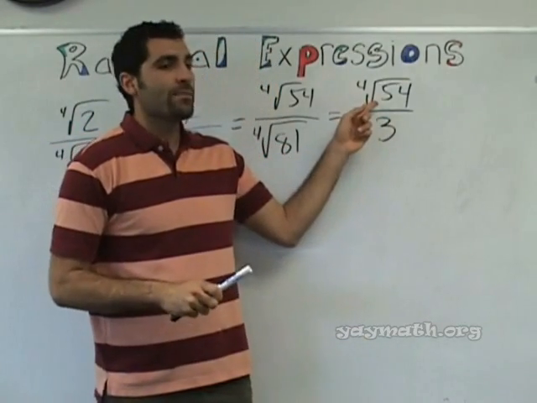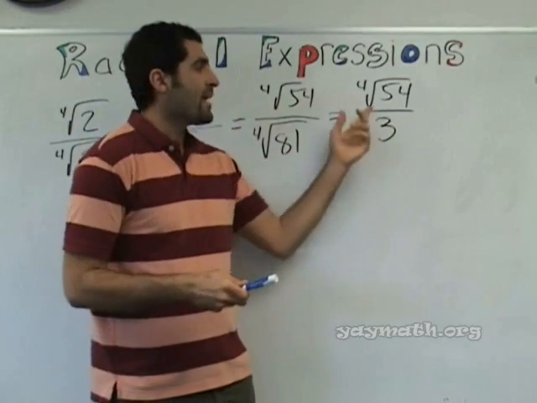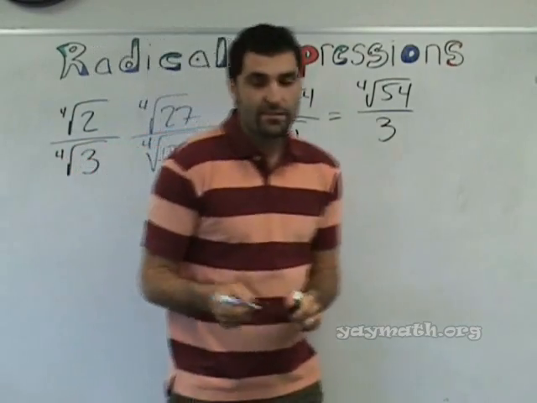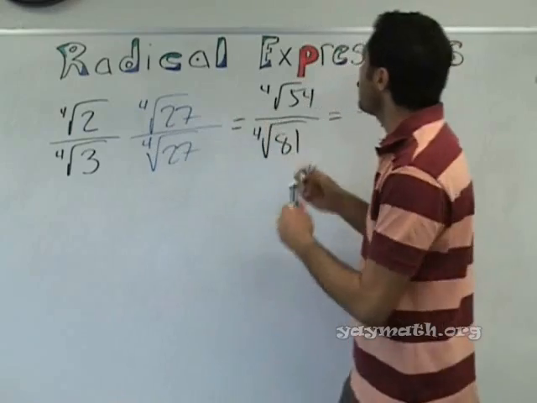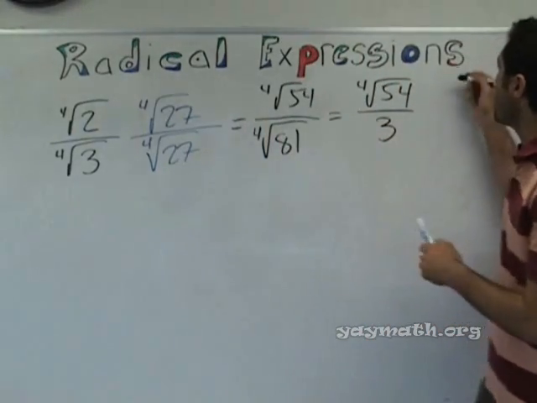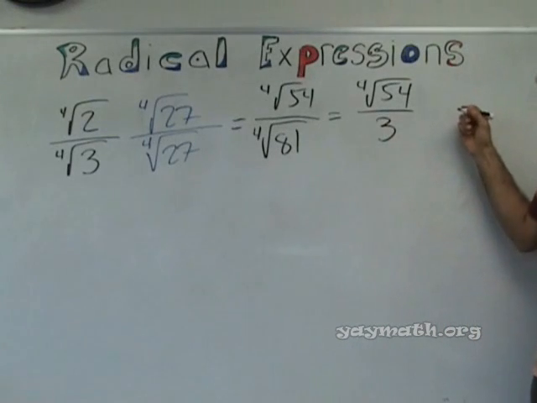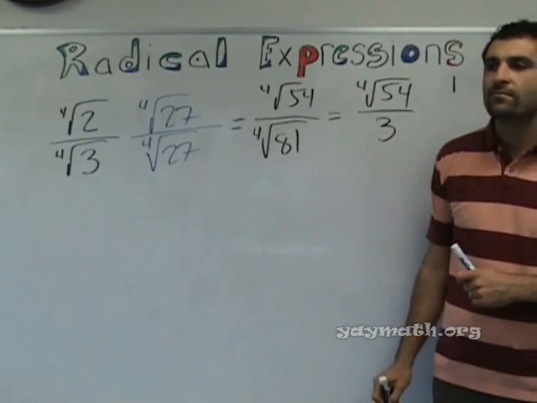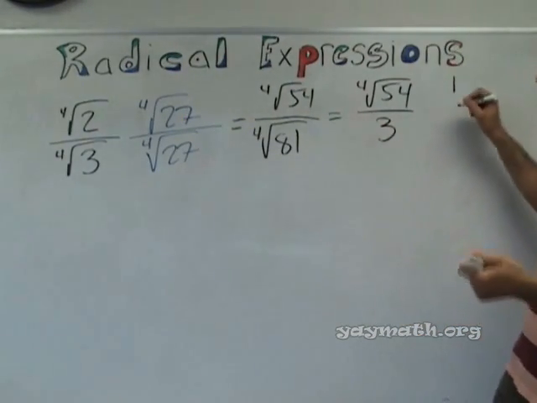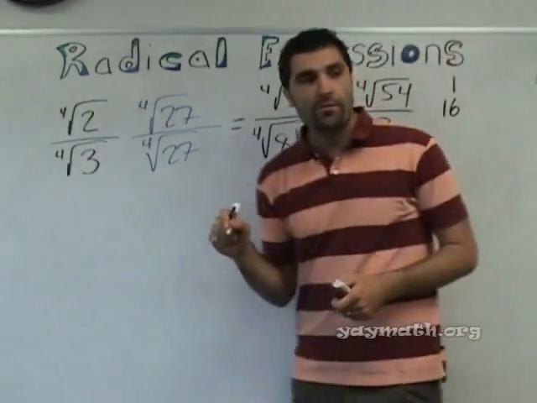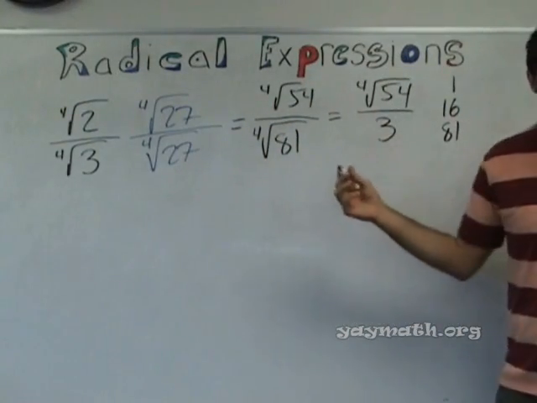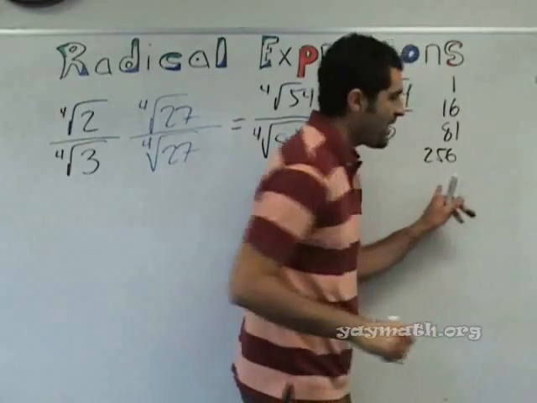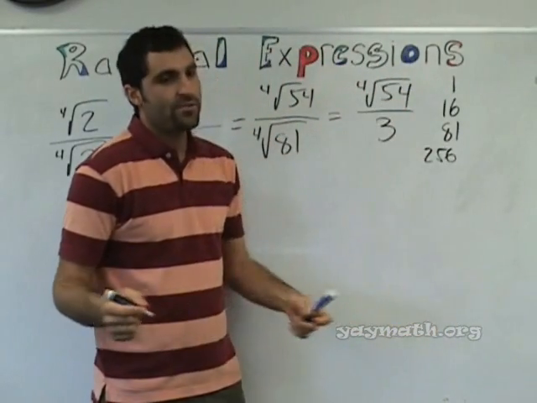How do we know whether or not we can simplify the fourth root of 54? Well, we ask ourselves, is 54 divisible by a perfect fourth power? Let's make a list. Remember the list that we did yesterday? Perfect fourth roots under the S. I got one: 1. Okay, what's the next one? 16. 2 times 2 times 2 times 2 is 16. 3 times 3 times 3 times 3 is 81. So we can stop there. Even 4 times 4 times 4 times 4 is 256. Good job. And so none of these are factors of 54, so we can stop.